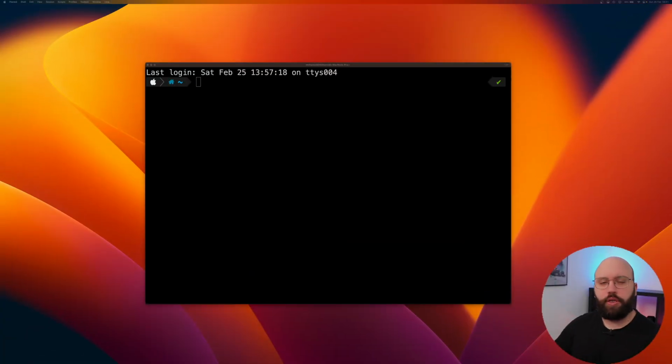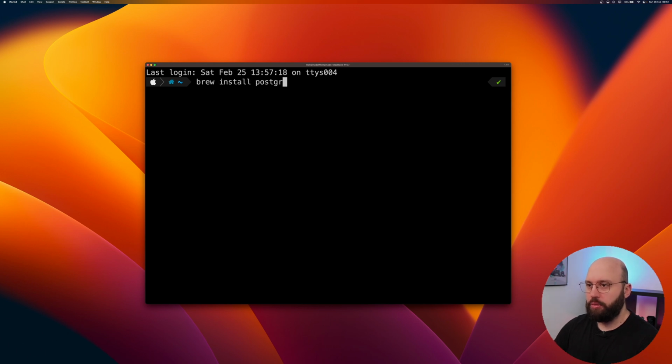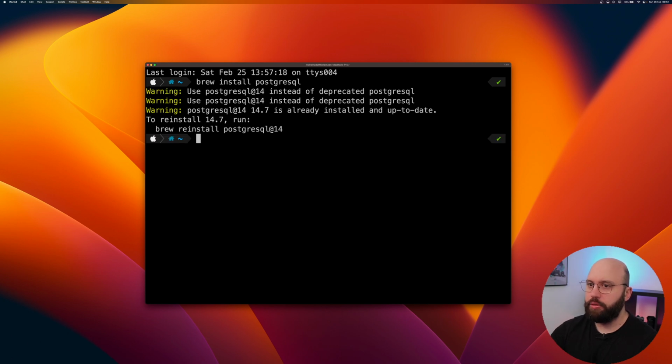So the first thing that we need to do is make sure that our Postgres is installed. I have already installed it, but I'm going to take you through the installation process if we're utilizing Mac. So basically we're going to be utilizing Homebrew to install it. So inside our terminal, all we need to do is just type brew install postgres, and basically here I'll be able to install it. You can see that it's telling me that it's installed.